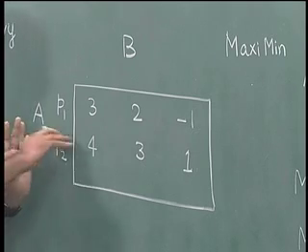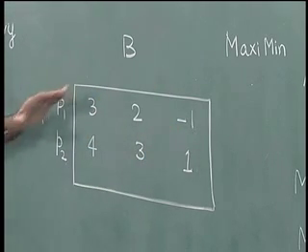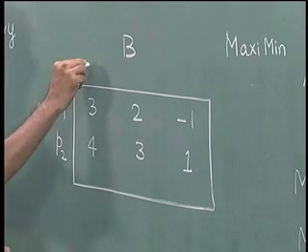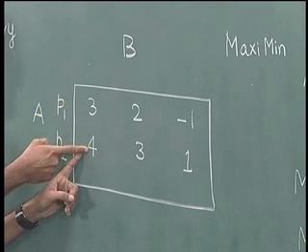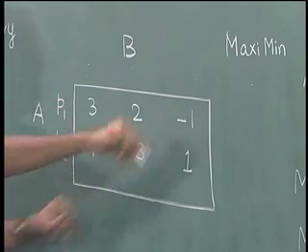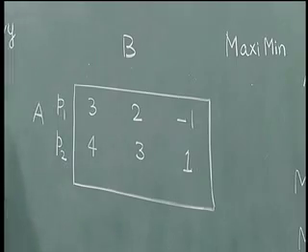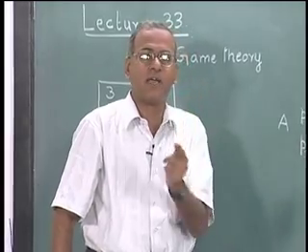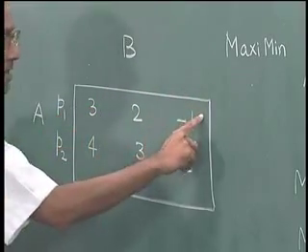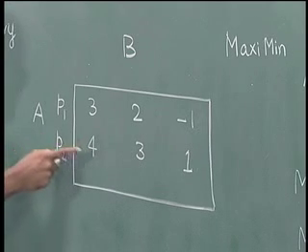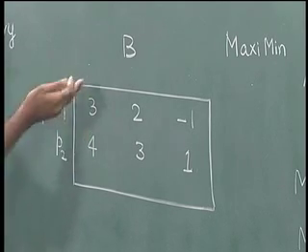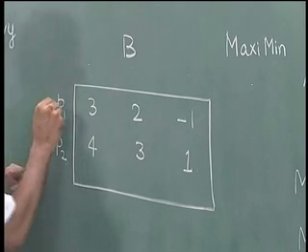So, A will look at these rows or strategies, and A will understand that no matter what B plays, let us say if B plays this, then A between the two will only play this because this gives more profit. Similarly, if B plays this, A will again play this, and if B plays this, A will again play this. Therefore, no matter what proportion of times B plays the 3 strategies, A will not choose to play this at all, because by playing this A will get more money than by playing this. So, this strategy will dominate the earlier strategy, and therefore, A will leave out this strategy.